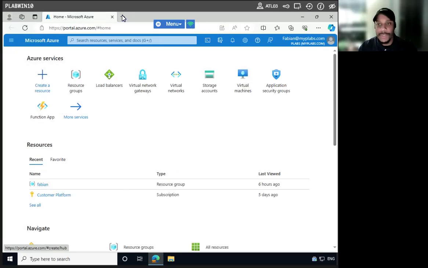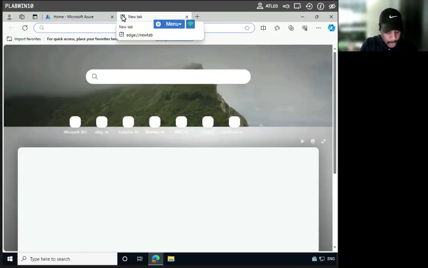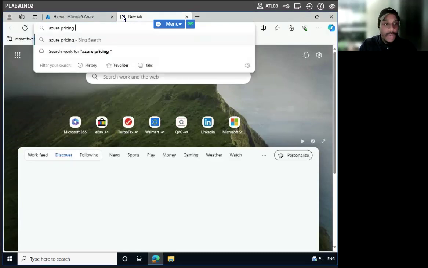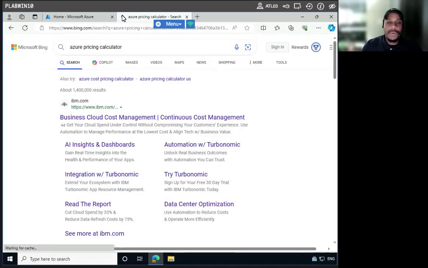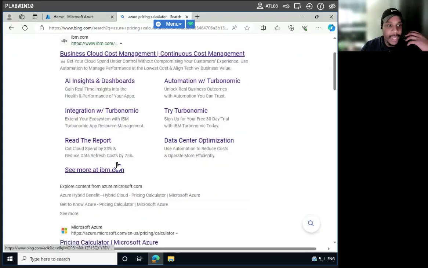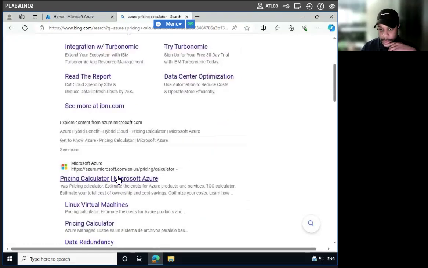Upon creation of a resource, the subscription will be charged according to... actually, I have to make sure this is right. They need to assess, sorry about that, the cost involved when planning to migrate resources to a CSP. So when you create it, they'll be charging it according to consumption, like a pay-as-you-go methodology. So what I'm going to do is take a look at the pricing calculator to investigate the costing involved in the hosting of resources on the Azure platform.